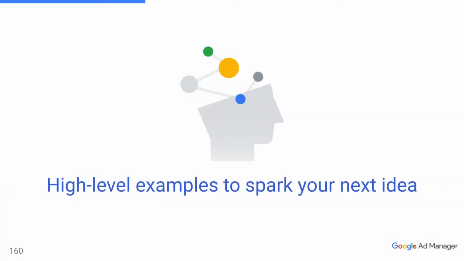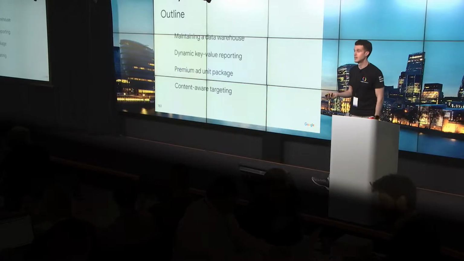So already today we've seen so many great tips and advice for using the API and using Google Publisher Tags, some very specific things. But this talk is really more about looking at things from a high level. What I'm hoping from this talk is that you're either doing something similar to a use case, but you learn a best practice around it, or you've never even considered doing something like one of our use cases, and it helps spark your imagination for ways you can adapt it to your own business.